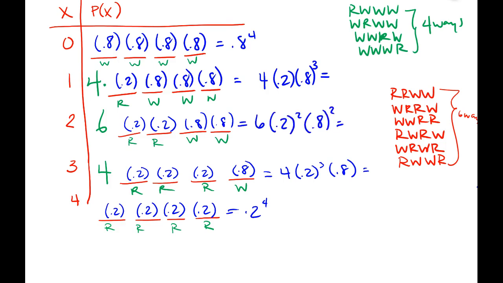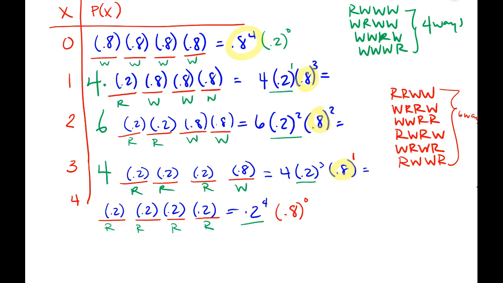So the goal of this, once you find all these probabilities, and why I did this worksheet, is to get you to see this pattern, right? In each of these we have 0.8s, and you can see we're going from a fourth power to a third power to a second power to a first power. And if we really want to, we could even think of this as 0.8 to the zero power, which is just 1. So we can see those descending values of the 0.8s. And then in the opposite direction, we have the 0.2s, fourth power, third power, second power, first power, and that invisible zeroth power on the top. So you can see a pattern emerging.